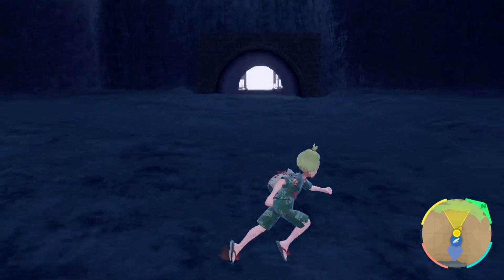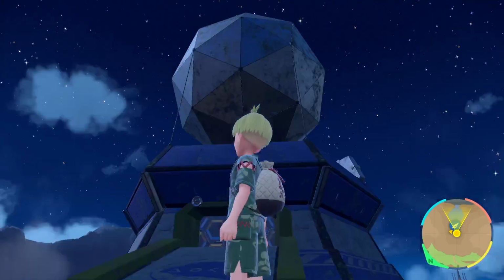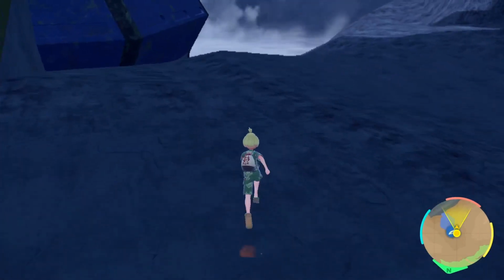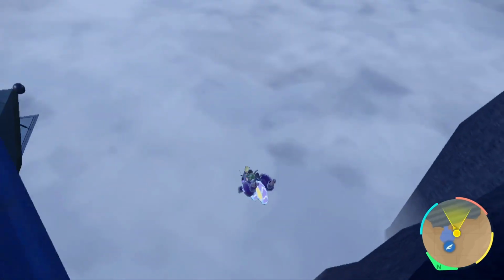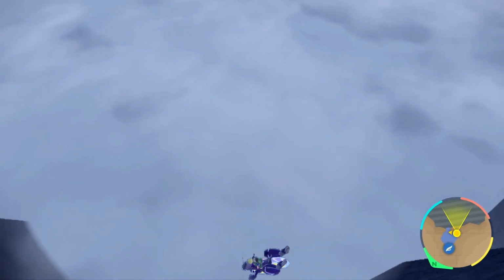So you need to go here. This is the front of it, okay? So I'm just kind of going to go slow. This is the front area, and then you run off the side, which I didn't even know you could do until I read about it online. I had no clue. So you literally just take a huge leap of faith off here, and then you wind up down in this main area.